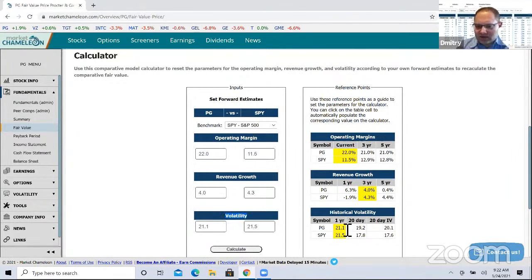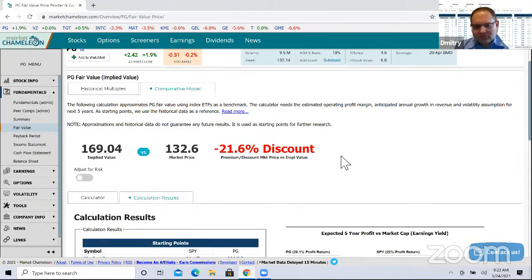Volatility, we see that the volatility in Procter & Gamble and SPY is very similar. So we use volatility because if we have two different assets earning the same amount, but one asset is more volatile. So when the market goes down and one goes down by 10%, while the other one only goes down by 5%. So obviously, if you're making the same amount, the one that goes down by less risk is more attractive because you got twice as much risk on the other one. So we'll use the volatility as our risk. So let's see how this looks.